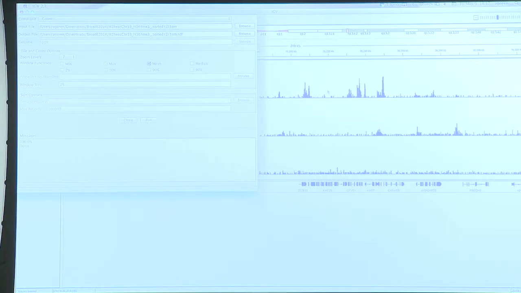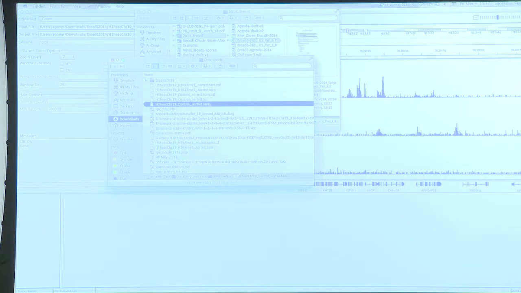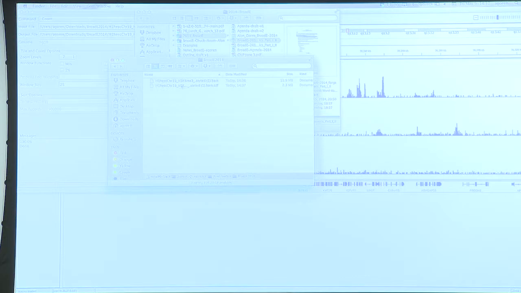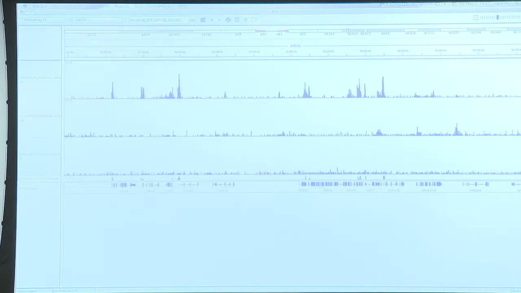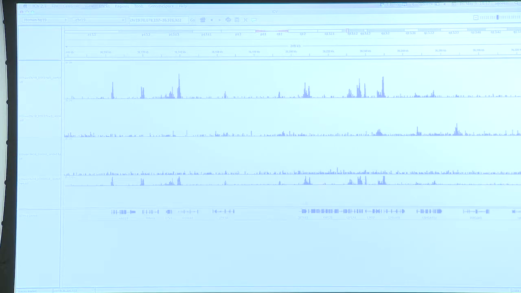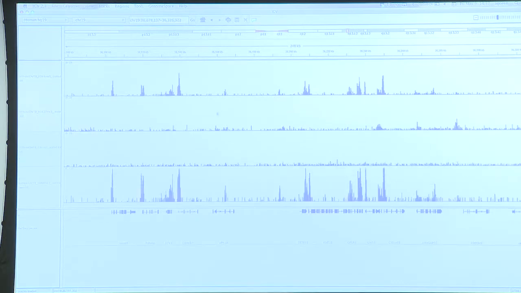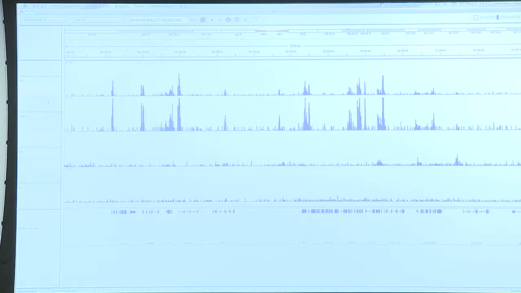Now, if I go to it, I can just drag it. So I see the TDF and I see the BAM. I can just drag the TDF to the IGV, and it's here. We're going to have duplicates because I've already done it before, but this is the one that we've just made. Again, it's just a matter of which resolution you do it, but this one and this one are identical. It's just that I've capped one of them in a different size.